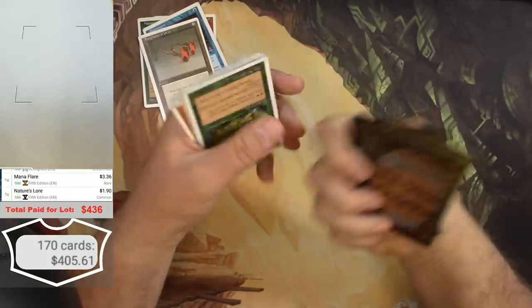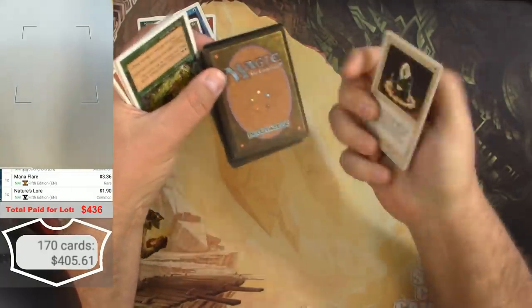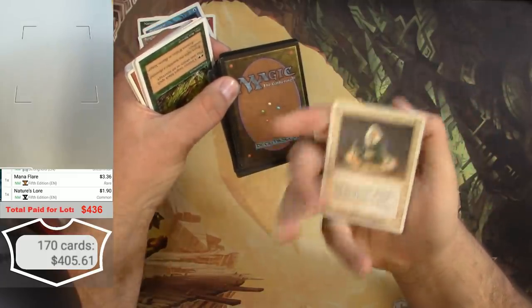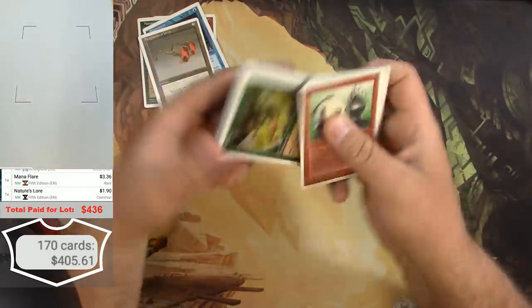Check these 4th edition. Oh, look. The Stronghold Tag Team Champion. Well, that's great. On the back of this Circle of Protection. You definitely want to be the Tag Team Champion. That's funny.